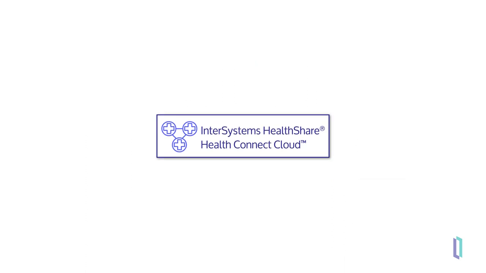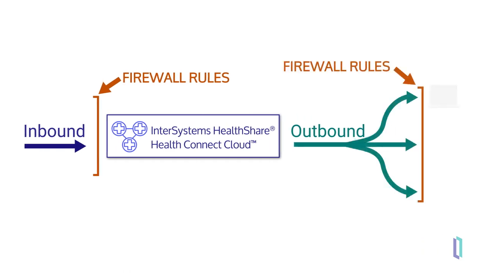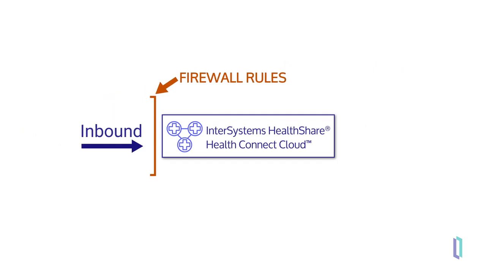Networking scenarios in Health Connect Cloud deployments typically fall into one of two major categories: inbound messages arriving to your deployment, and outbound messages being sent from your deployment. In general, firewall rules only need to be configured to allow or restrict inbound data, and the same is likely true for other systems with which your Health Connect Cloud deployment communicates. So, for outbound communication, it will typically be the responsibility of whoever handles those external applications to set up their own firewall rules. By creating firewall rules, you can restrict the IP addresses that are allowed to send messages to your Health Connect Cloud deployment.